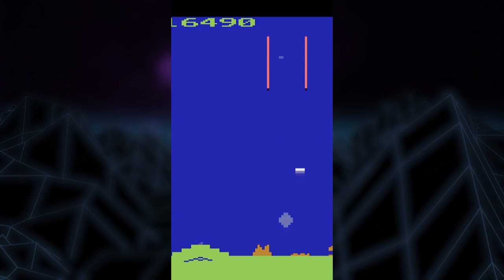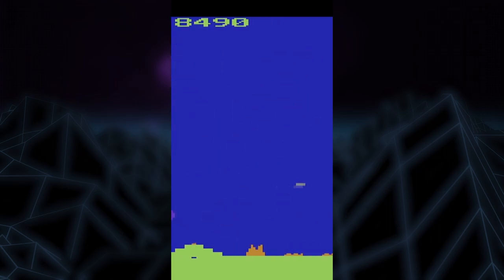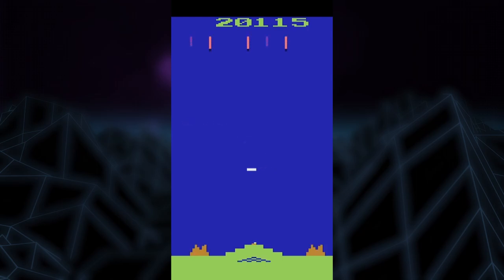You also have to protect your missile silo, because if it's destroyed, you won't be able to shoot and your cities will be left to the mercy of the enemy. That said, don't go nuts firing either, as you have limited shots. In later levels, planes and spread shots make things much more difficult. Missile Command is an absolute classic, and although it's way better with an analog trackball, it retains its fun with a joystick. 8 out of 10.